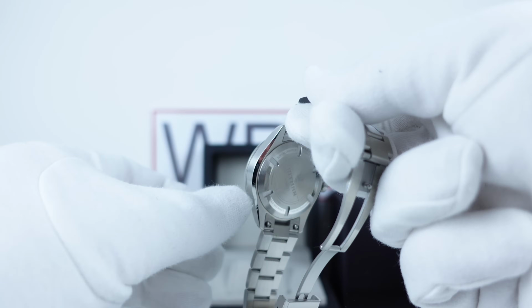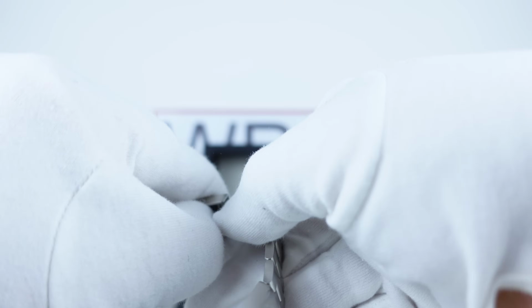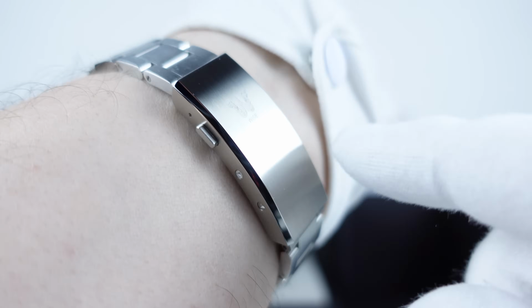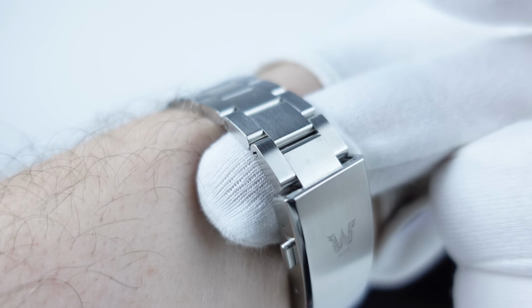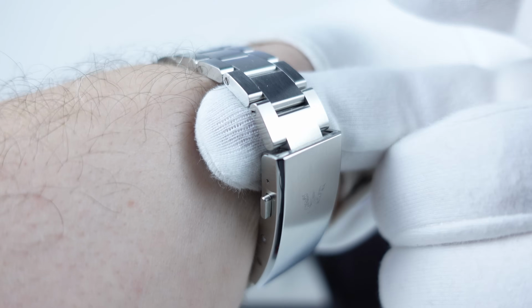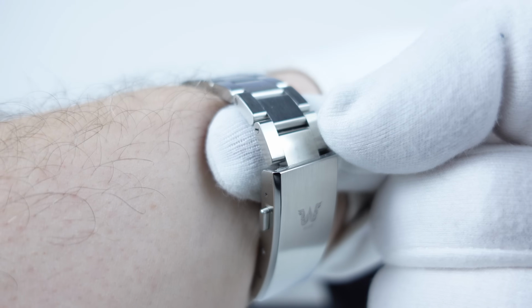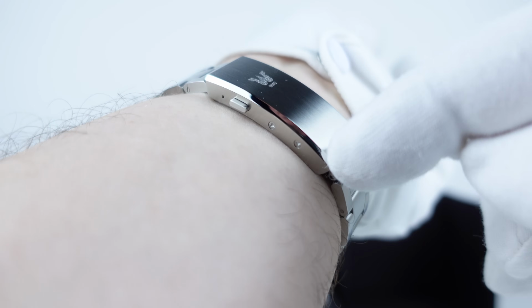Right, so I'll give you a wrist shot and you can see how it fits on my 8-inch wrist. Now just bear with me, I'm going to fully deploy the oyster style bracelet. So this is with the micro adjustment clasp on its absolute maximum, and I'm pleased to report there are enough links in the oyster style bracelet to fit up to an 8.5-inch wrist. I can easily slide an index finger beneath the bracelet and clasp at all times. I have a large 8-inch wrist, therefore this indicates 8.5 inches is the maximum on its maximum micro adjustment.